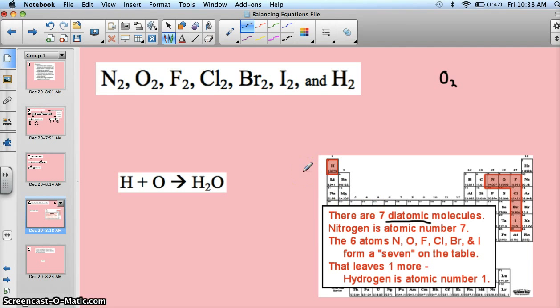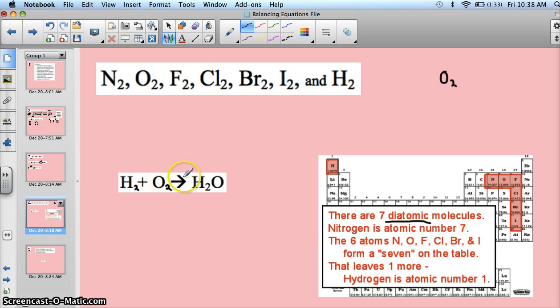These diatomic elements, whenever you have an equation like this, it's not going to be like this. You just do not find H's by themselves. You do not find O's by themselves. So you will not have a formula that looks like this. Now, I'm not messing with the subscripts. I'm just putting what is true in nature, because you will only find it to where H's have at least 2 and where O's have at least 2. So that's where you would start your process in this case.